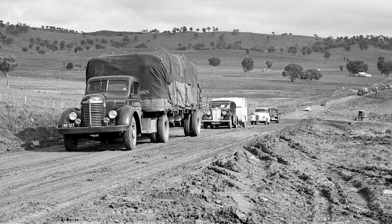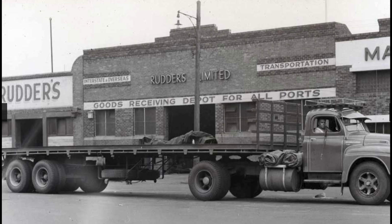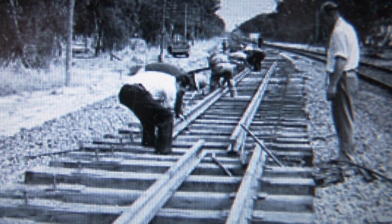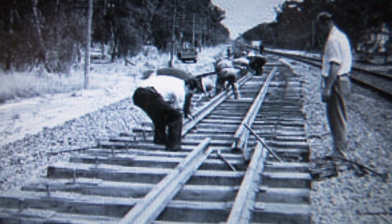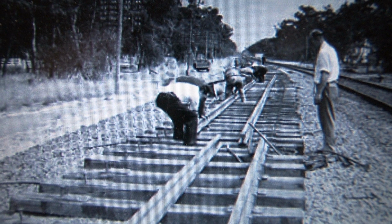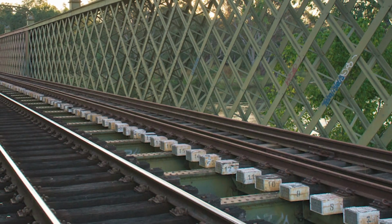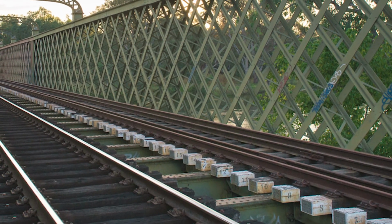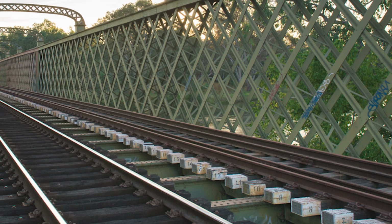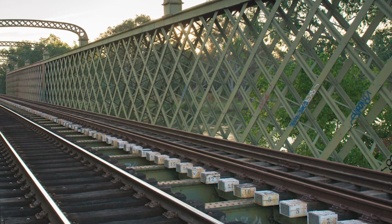After the war, freight was increasingly moved by road rather than rail. The post-war years became the era of the car, truck, bus and the semi-trailer. The introduction of standard gauge eliminated the difficulties of transshipment, but the broad gauge set of rails on the bridge remained until 2011, when it was replaced with a second standard gauge track. There are still two tracks, but only one track is currently used.